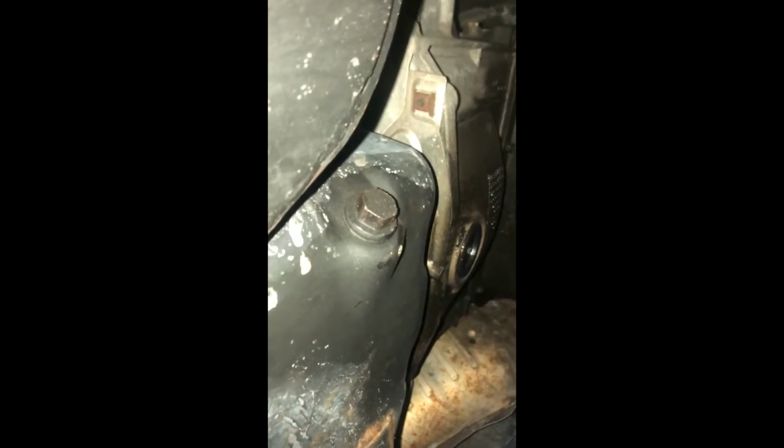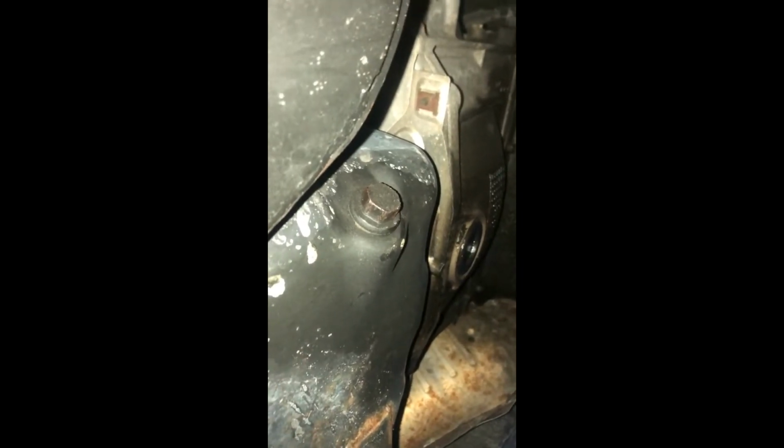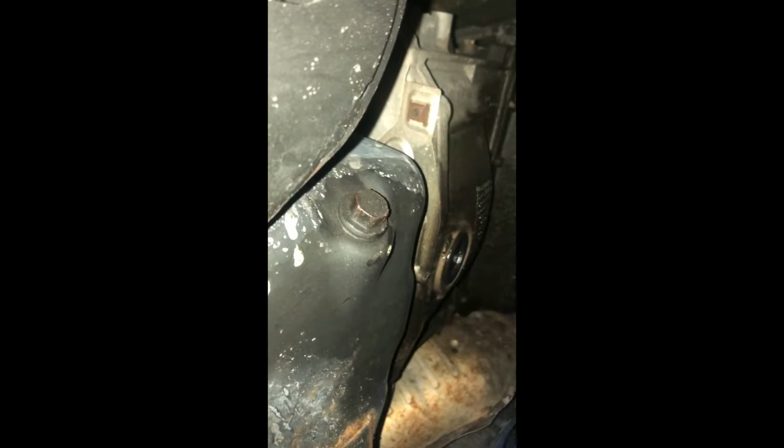So once you get under here, you'll find your drain plug right back there. She's a 16mm bolt. And these things only torque to 10 foot-pounds or 120 inch-pounds, so they're not on there terribly tight. Now, one of the things that's going to make your life easier, get yourself a large oil pan. These things do shoot out quite a ways, and it'll make your life a lot easier when it comes to getting that oil filter out. So what you're going to do, just grab your 16mm socket, throw her on the end of there, and she should come loose without too much of a fuss.